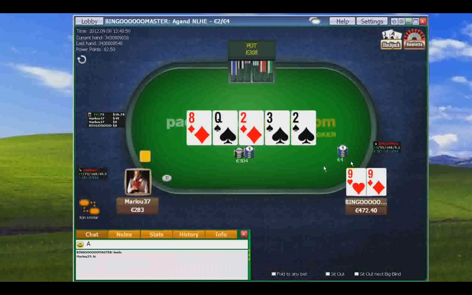And what I expect him to do is to think exactly what I've just said and think, well, if Bingo, which is my username, thinks that, then this means that he's weak, so I have to raise him because I want to win the pot. And that's what he did, I think, as far as I can remember.